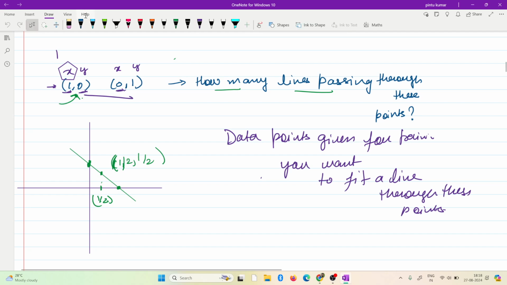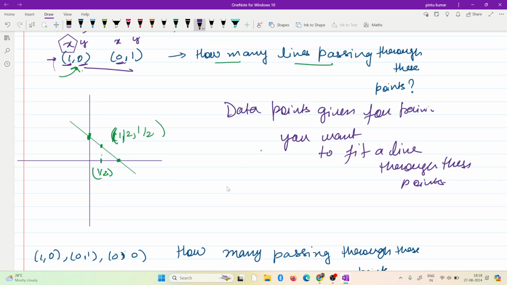Okay. So what I was saying was your x is one dimensional and y will always be one dimensional. You want to predict one value. Okay. So the space in which you want to fit this line would be R2, right? So again, if you have these data points in 3 dimensions, you will say that you want to fit a plane and so on, so that it passes through all your points. Okay, this is your ultimate goal that you want to achieve, that it passes through all the points.